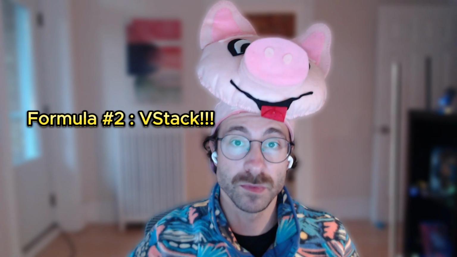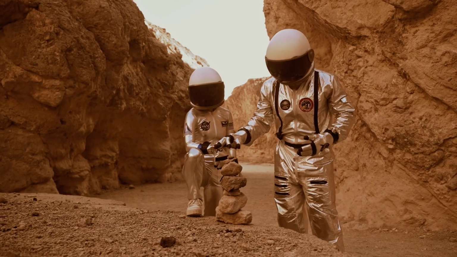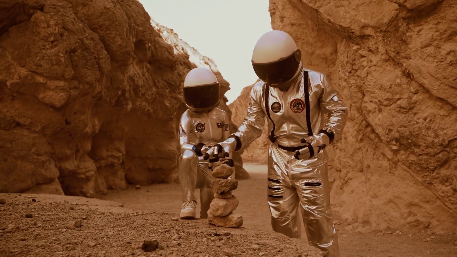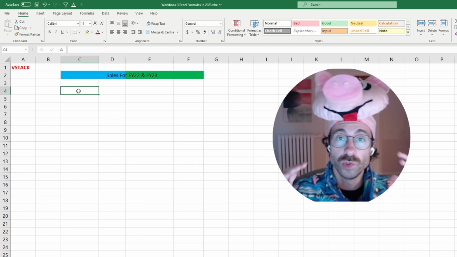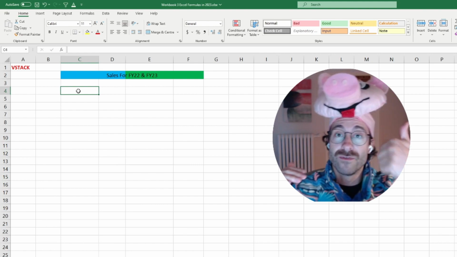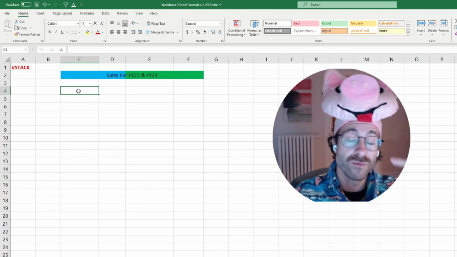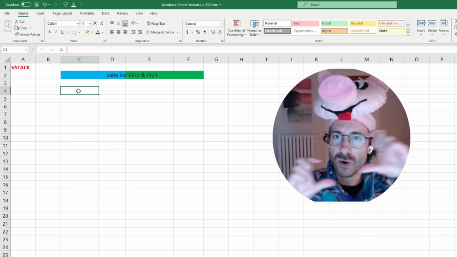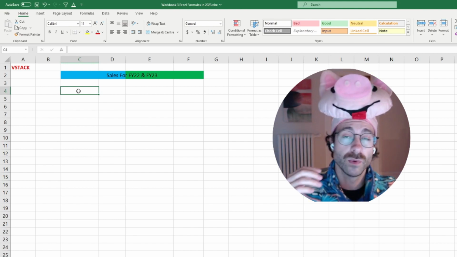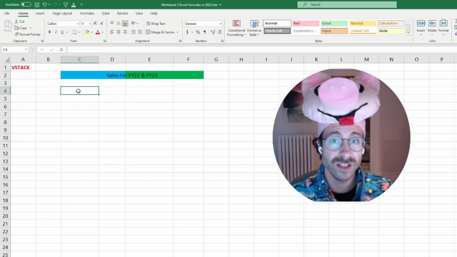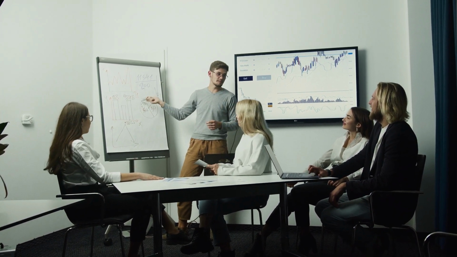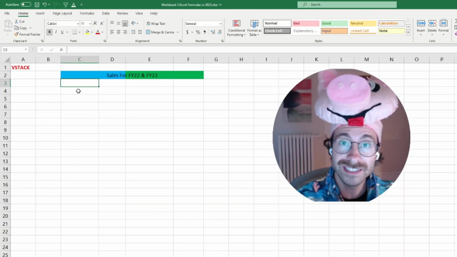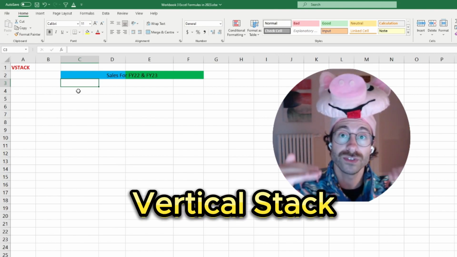The second formula is the VSTACK formula, and it helps you to vertically stack some data. This formula is probably one of the best that they made in 23. So you remember I said I had my FY22 sales data and FY23 sales data both in the same sheet, but that will work if they are on separate sheets as well. But let's say I want to group them to have my last 2 years sales. So I will go with the VSTACK, which stands for vertical stack.